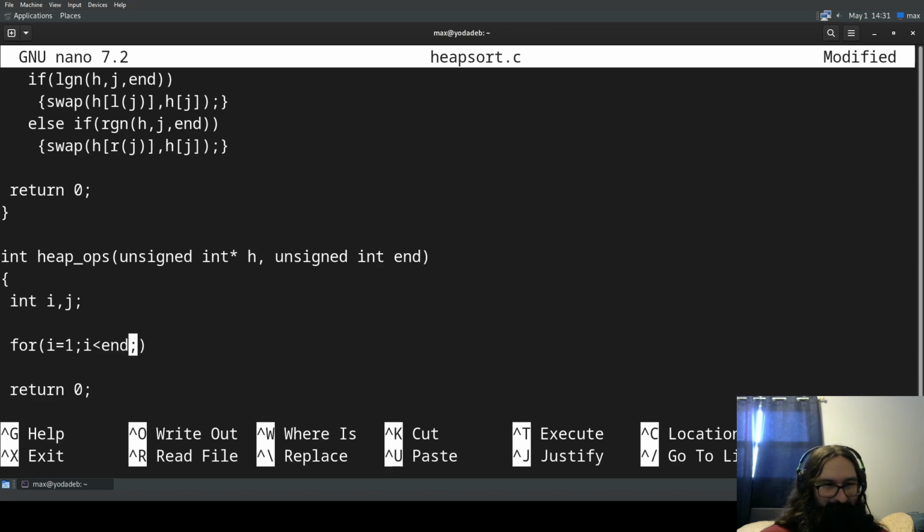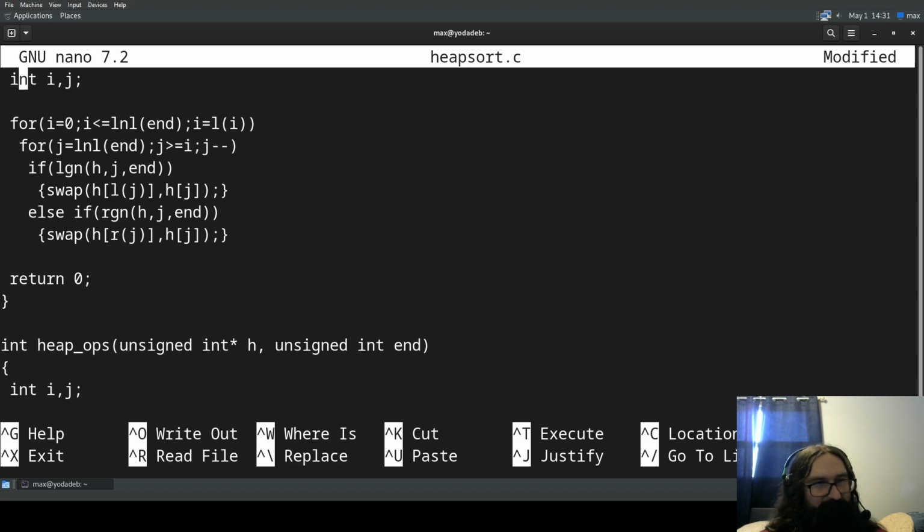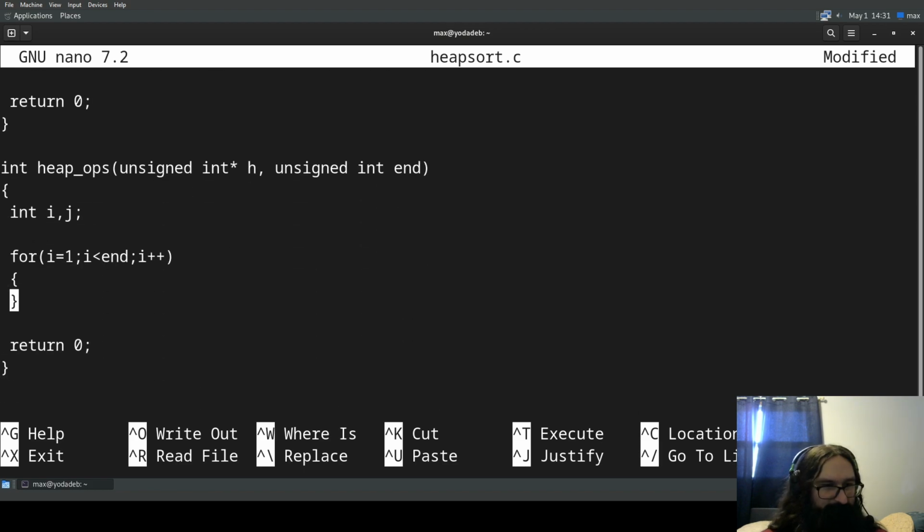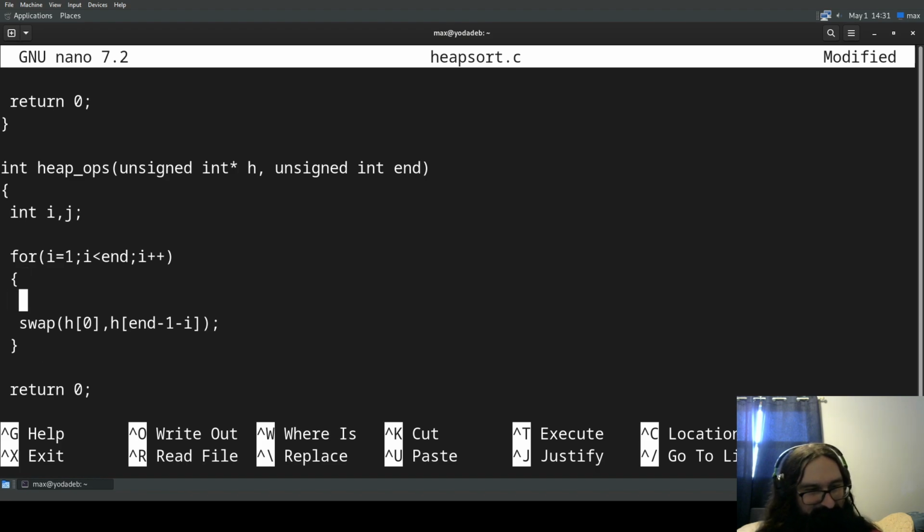Well, we're going to run it to end. And we'll increment it one at a time because that makes sense for what we're doing. Do I actually have the swap function written out? I sure do. Okay. We are going to swap h sub 0 and h sub end minus 1 minus i. Hurrah. This isn't JavaScript, you can't just do that.